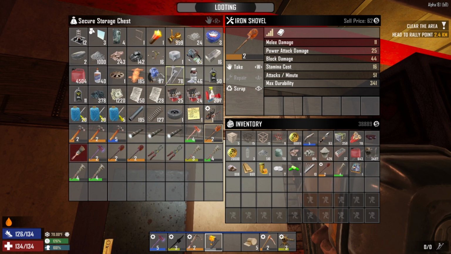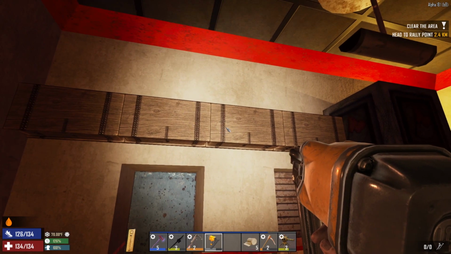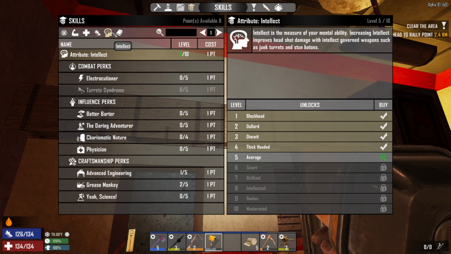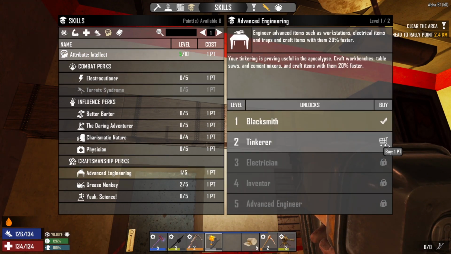Coal and potassium. That's their nitrate. That's what I was thinking. Okay, so we need more coal. We need more nitrate powder, because that's how we're going to make gunpowder, of course. We have 8 points available. Holy crap, dude. Why? How do we even have 8? Where did that come from?